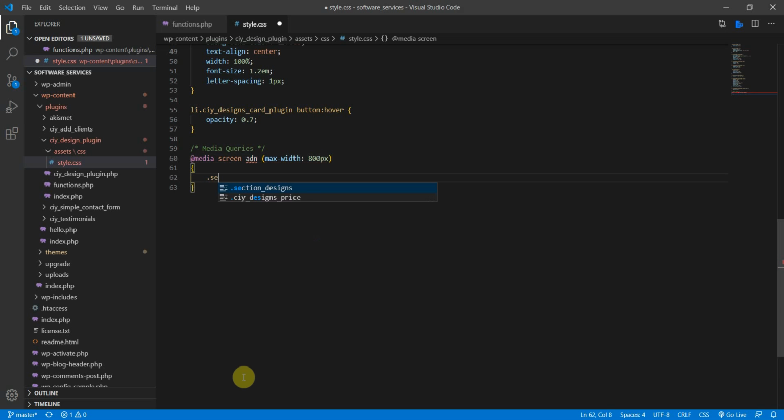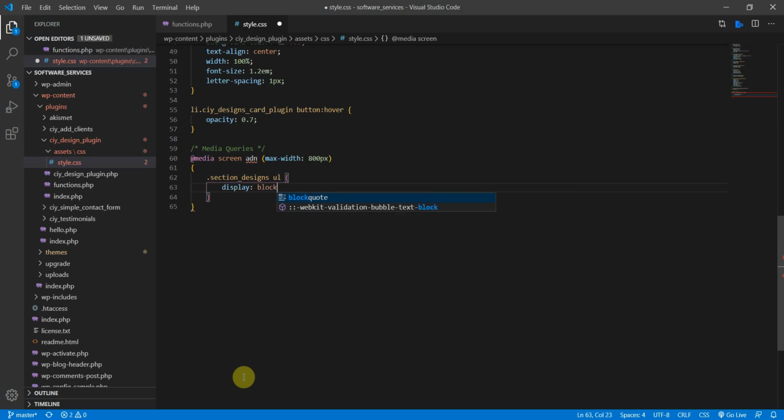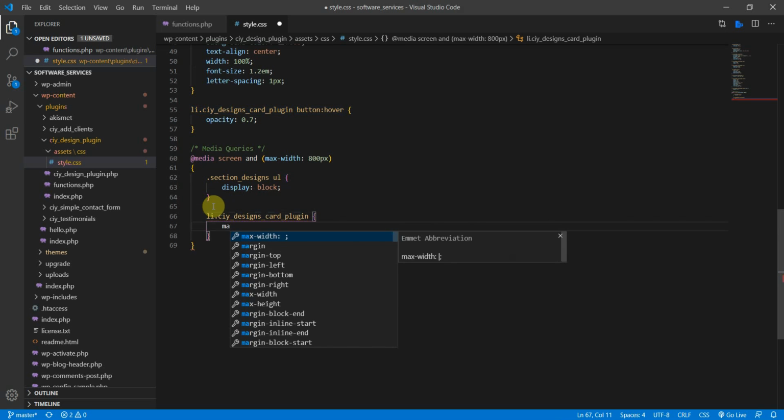and let's target first the section for designs UL, and we want to display this as a block. Display block. All right, and then also we want to do the plugin, this little guy up here, like so, and let's make this one a max width of 100%.